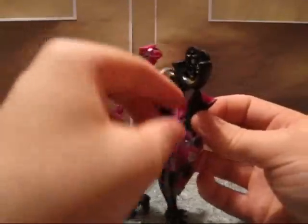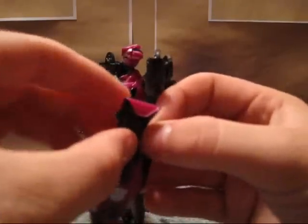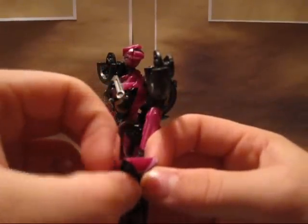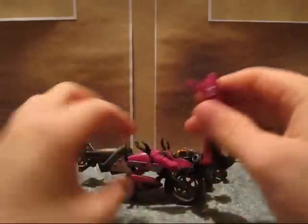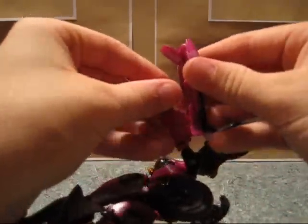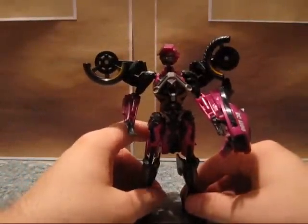If you put a missile in this missile launcher, these expand outward and look like a crossbow, and then when you fire it, these spring back as the missile launches. It's kind of nifty. But again, I don't have the missile with me, so I can't quite show that off.